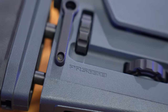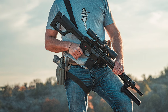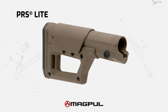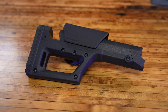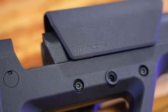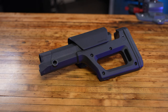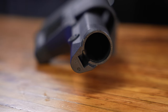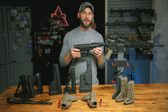Bigger bores, longer ranges, where stability is the utmost. If you're not resting the PRS Gen 3 on the bench, and you want to travel around with it, you get a 10-ounce lighter version with the Magpul PRS Lite. This one was designed specifically for the shorter carbine length buffer system. Magpul shed some weight by making all adjustments an Allen wrench set screw for LOP and comb height. The butt pad means you're probably not getting this for massive recoil reduction like the PRS Gen 3, and for fitment you do have to ditch your fancy end plate because it fits very snugly right up into the mil-spec end plate.